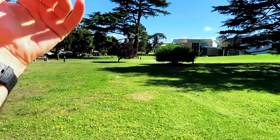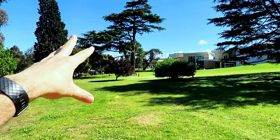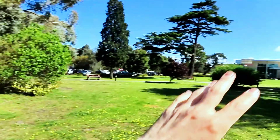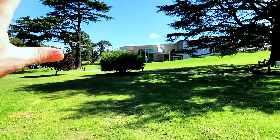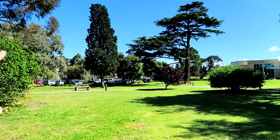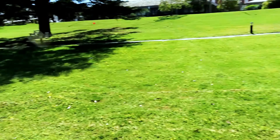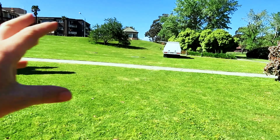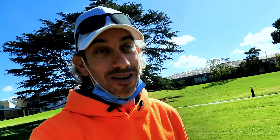The scope of works is from that car park there up to this tree here, so in line with this tree going that way - just in that section there. Nothing around here, not doing anything over there. Often people say to us: we're just digging in there, all we want to know is the services in that area - don't worry about locating anything anywhere else. Then they'll see me walking around other areas and ask what I'm doing over there.